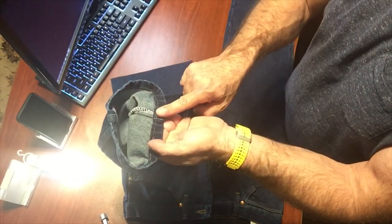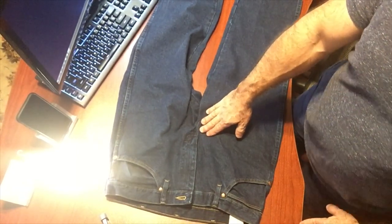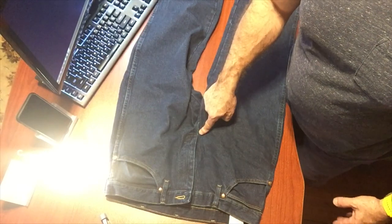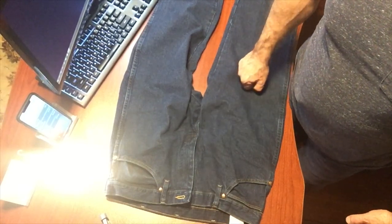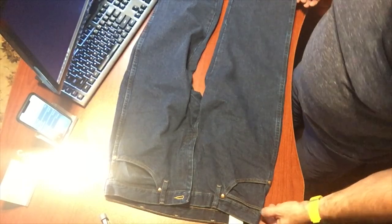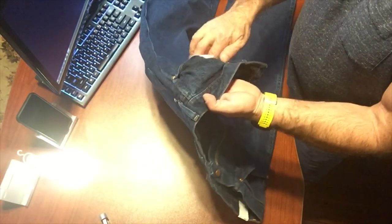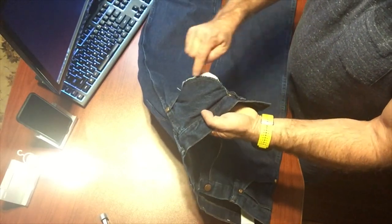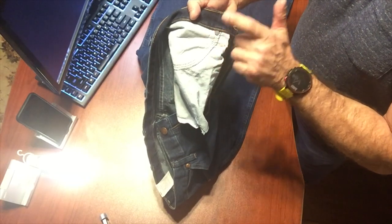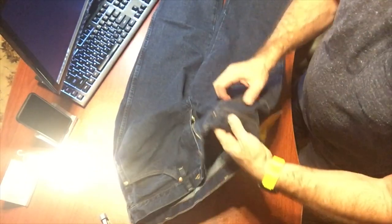They do a five-thread overlock inseam. In the past, in the 1940s, companies were actually putting rivets on the fly. Wrangler was one of the ones who went with a soft tack and promoted that because the cowboys were apprehensive about having a metal tack in that particular region of the pant. The front pocket facing is set with a three-thread triple stitch overlock — you can see on the back of the pocketing the three rows of stitching. Once again, set with efficiency in mind, all in one step.